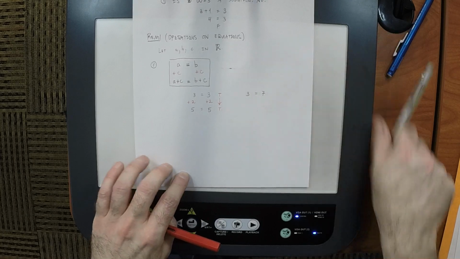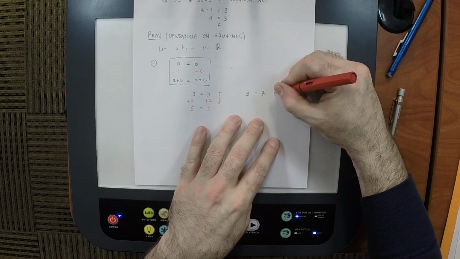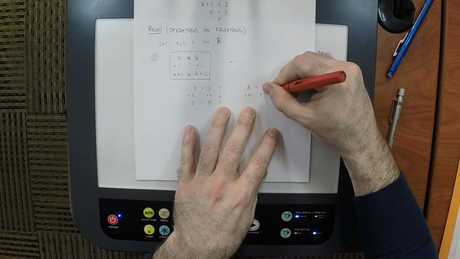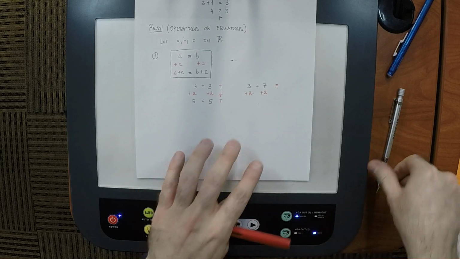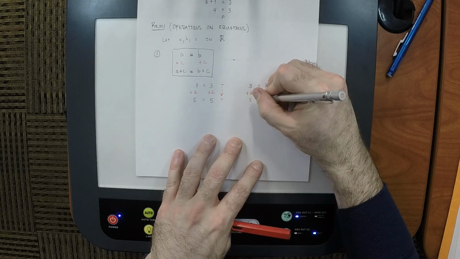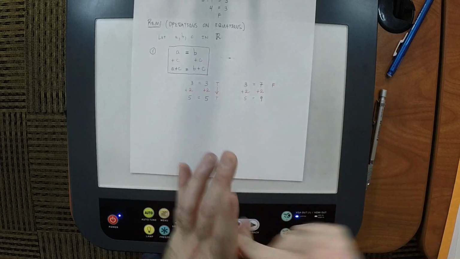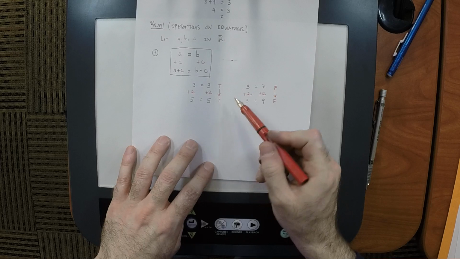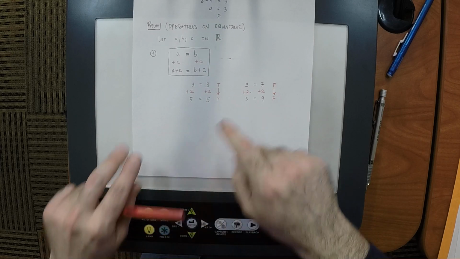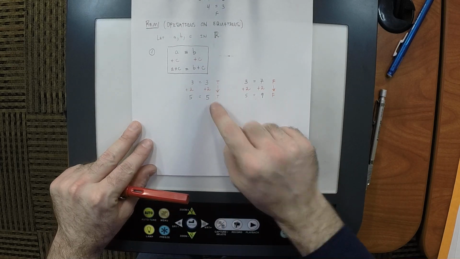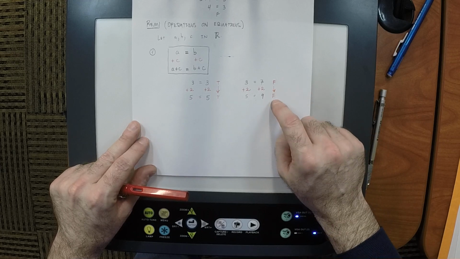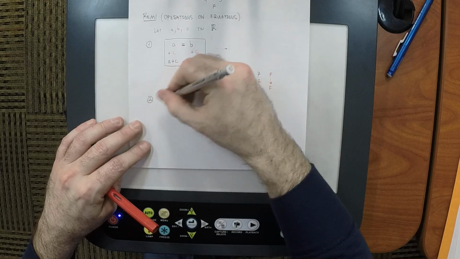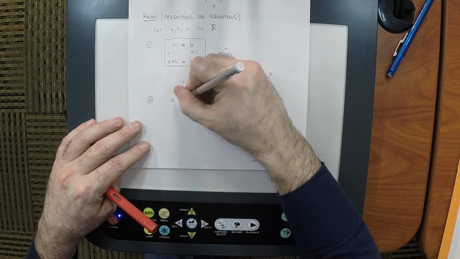But understand that it works the other way also. If we start with a false equation and we add the same number to both sides, the new left-hand side in this case would be 5, and the new right-hand side 9, and this is false. So false to false. So this is a legal move, because if it was true in the beginning, it's still true, and if it was false in the beginning, it is still false. Now, here's the place where students get messed up. There are several places, but here's the first one.